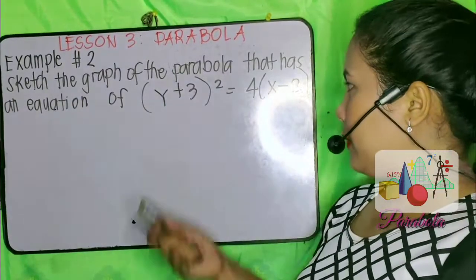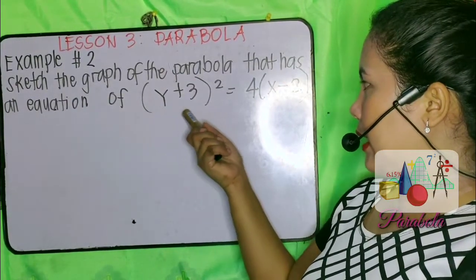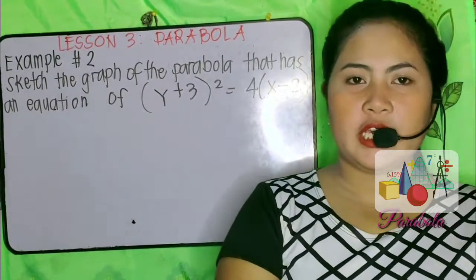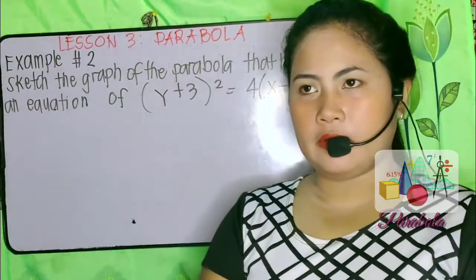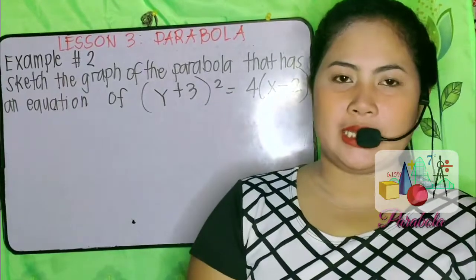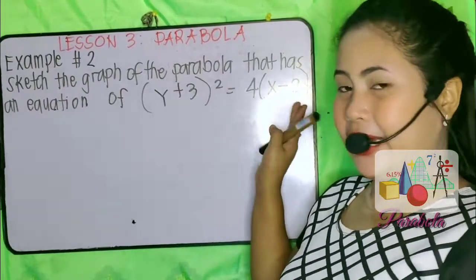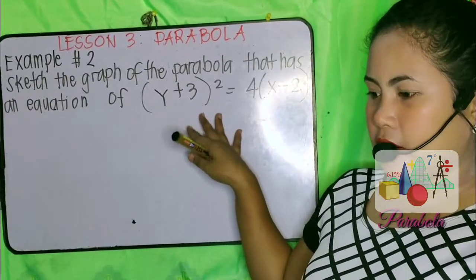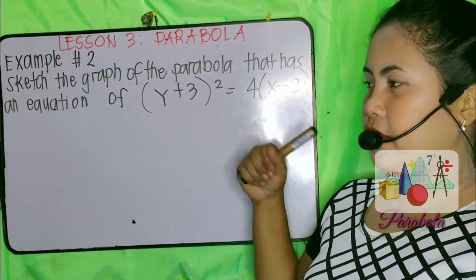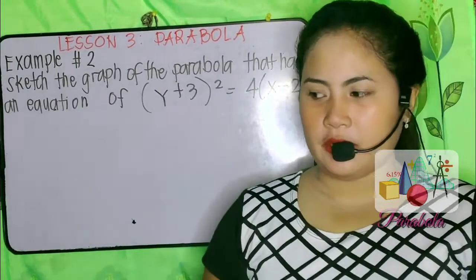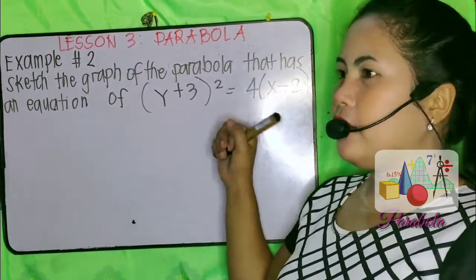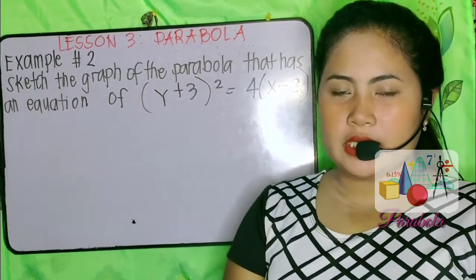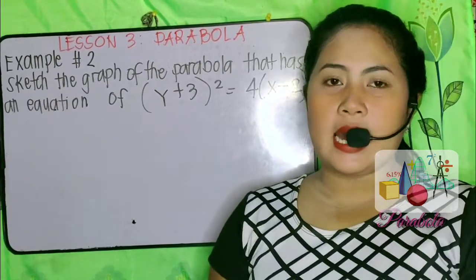Okay, so we're going to mag-base po tayo sa given equation. Okay, so in here po, gagamitin natin is yung parabola or yung vertex is not at the origin po kasi nga wala naman naka-indicate kung nasa origin siya or hindi. So therefore, we're going to use the properties if the vertex is not at the origin. So, gagamitin po natin dito yung properties number 1, which is parabola opens at the right.